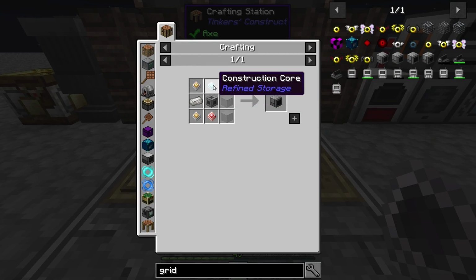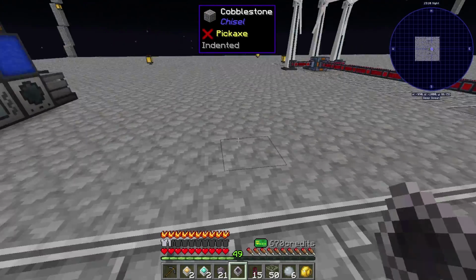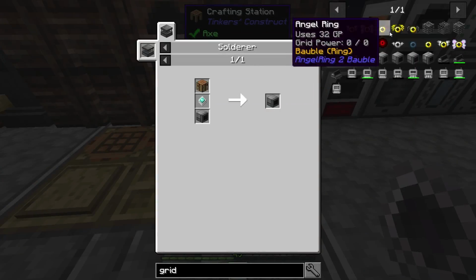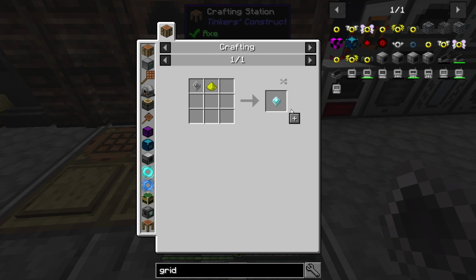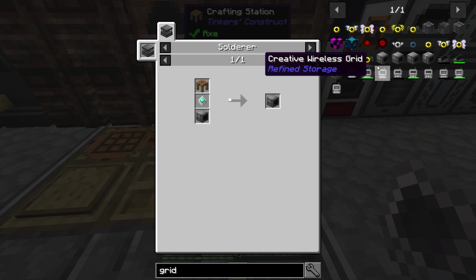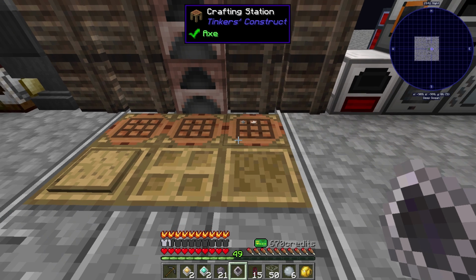So the grid. We need to make a construction core and a destruction core, and they take a basic processor themselves, right? Okay, let's go grab a couple more basics. We need basics for days. And we'll need 2 sets of these, right? So we'll need 2 of these ones. 1, 2. And we'll need 2 of the destruction cores as well. 1, 2. And that should handle that.